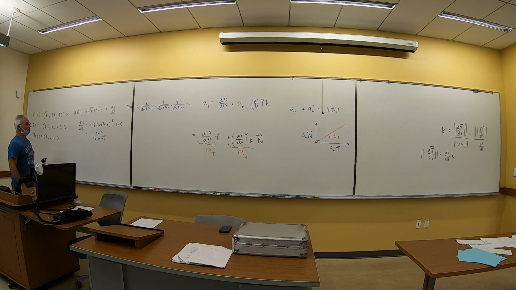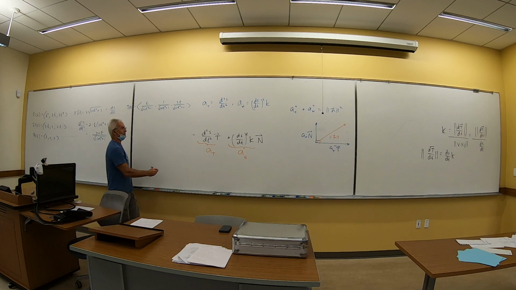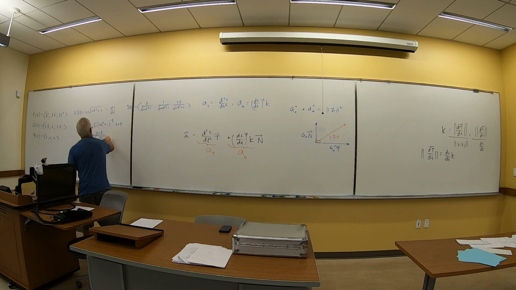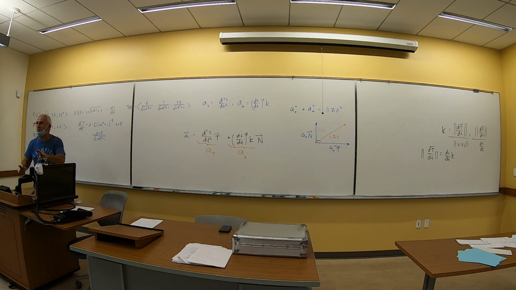Okay? So right now, the first part of my acceleration, which I've erased here, is this quantity times this vector. But generally speaking, like I said before, we're going to evaluate this at a number, so you're not going to write it in function form. Okay? So you'd say, well, I can distribute this and do all that. No, I don't want to do that because I want to leave the unit tangent untouched. I want to use it and leave it intact. So I want my answer to be some scalar multiple of the unit tangent. I don't want to multiply that number in because then I won't be able to see what the unit tangent is. But we'll see what that looks like in a moment.